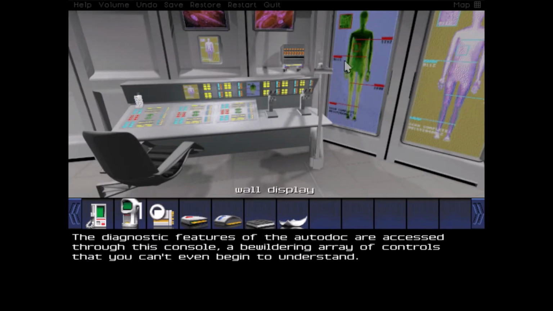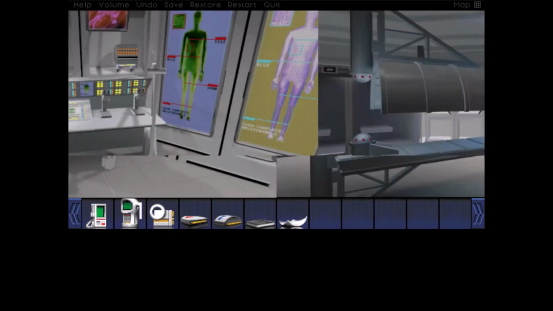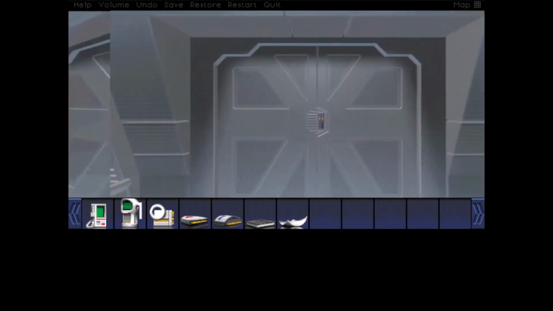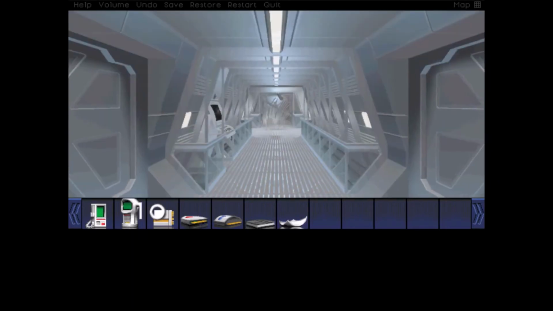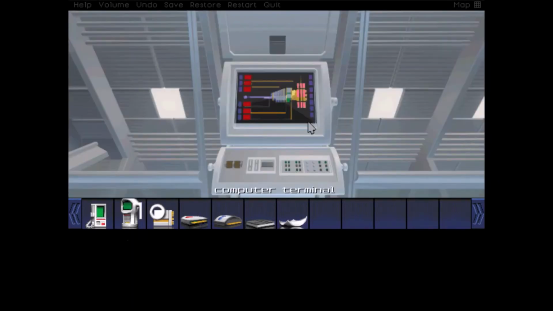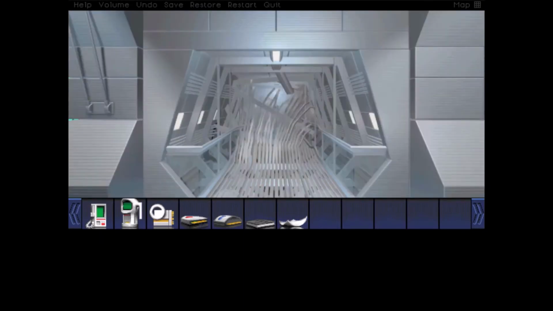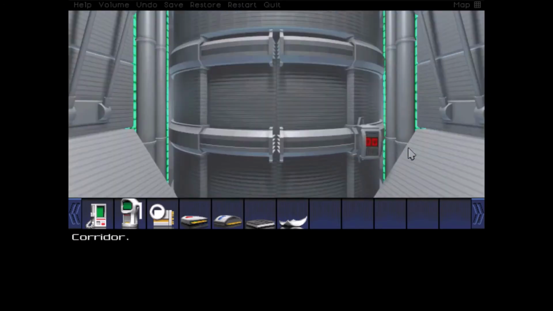Long story short, we can't really use any of this. It's all medical stuff, and we're not a doctor. Damn it, Jim! I'm a supply officer, not a physician, or not a doctor. All right. So we've got our Geiger counter, so we can head back to reactor spaces now.